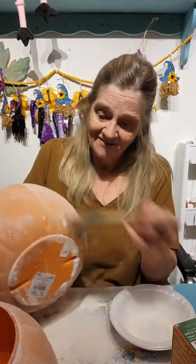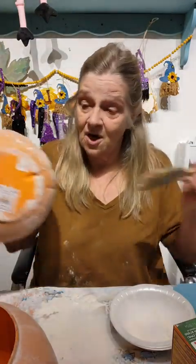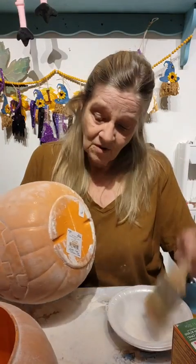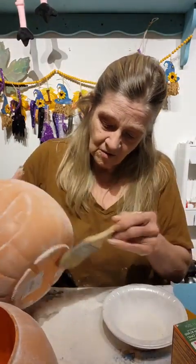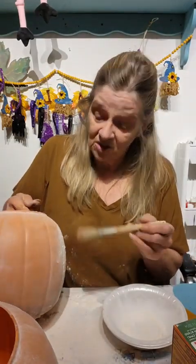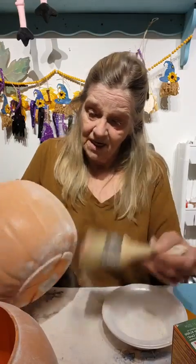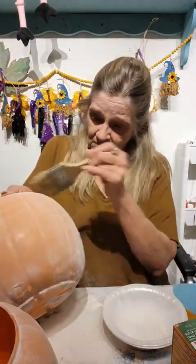Poor dog is not feeling good. He got a needle today. And yes, I'm a mess. I am a messy crafter. I am not one of those crafters that can stay super clean. I'm just not. That's just not who I am. I will never be dainty.